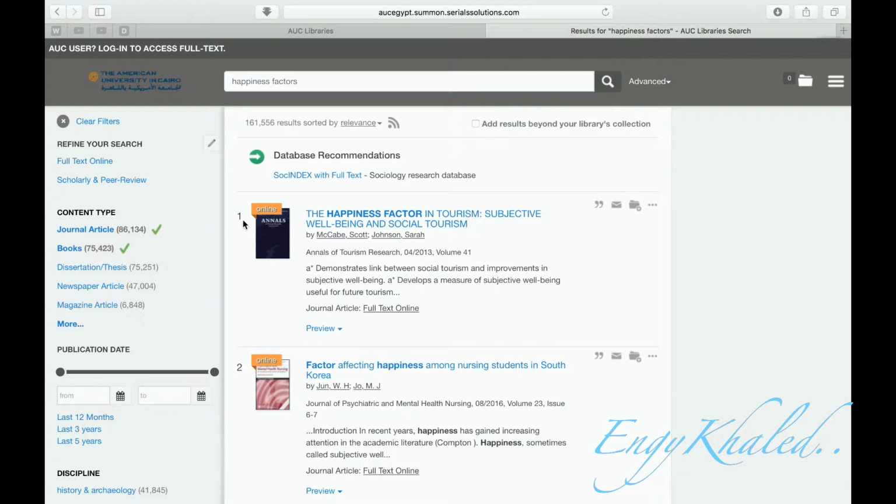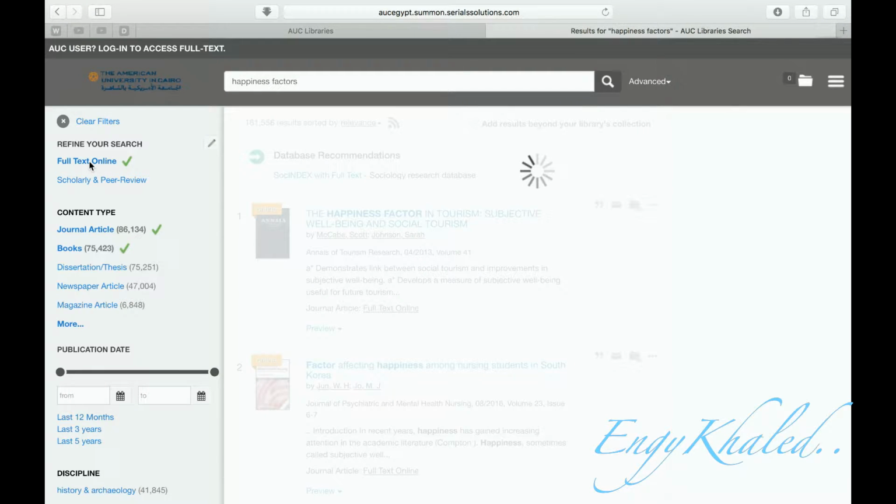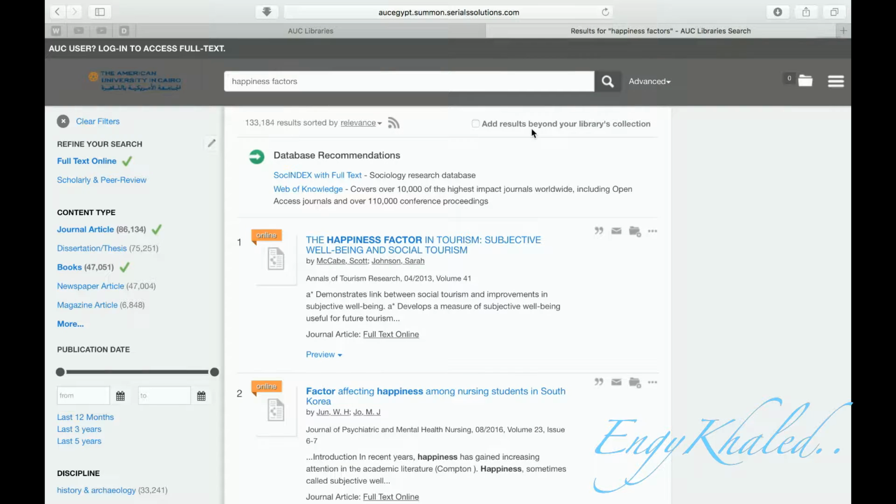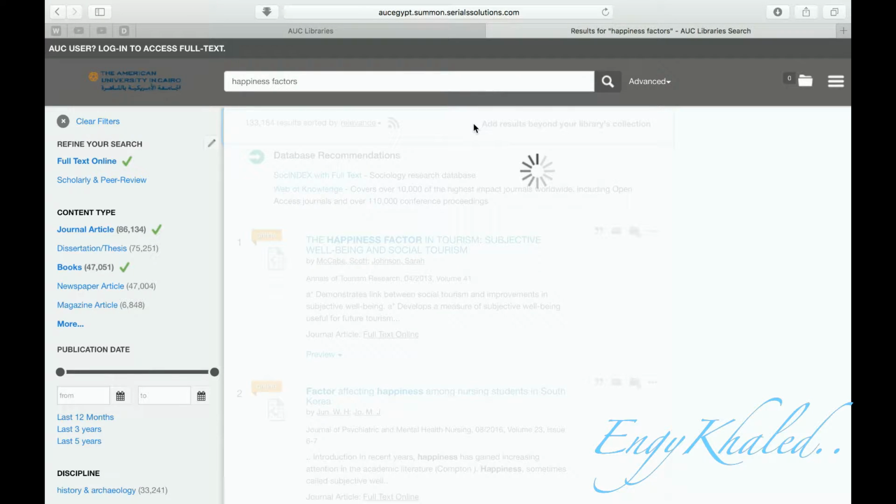So first, we have to choose full text online, because you can't use any study unless the full text is there. You can also use studies from outside the library collection, and if you couldn't open them, you can go to the library help desk and they'll get it for you in a day, I think, or something like that. So yeah. You then should exclude books from your search because they're secondary sources, and include dissertation and thesis.